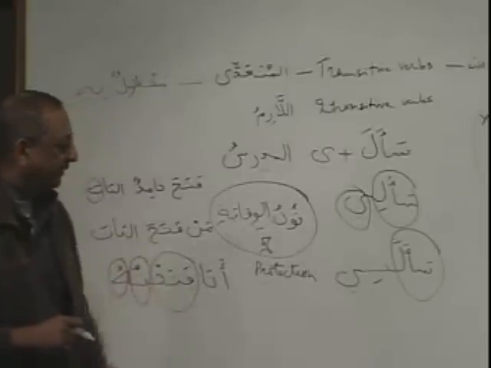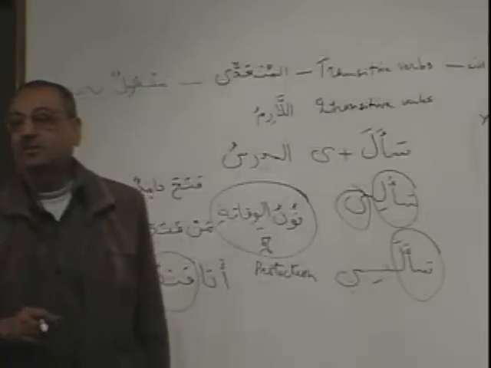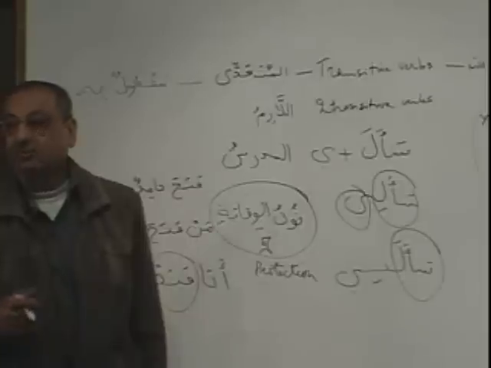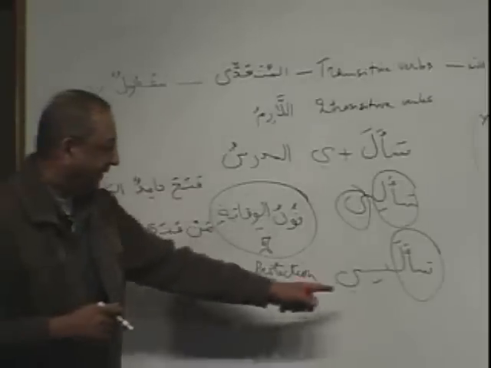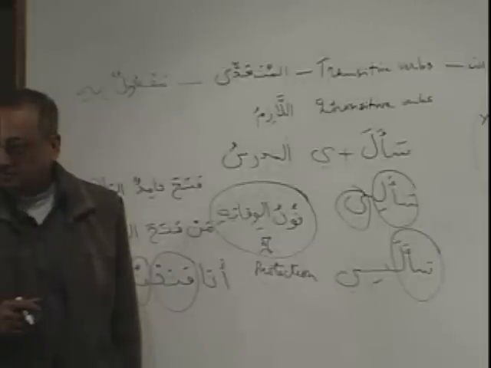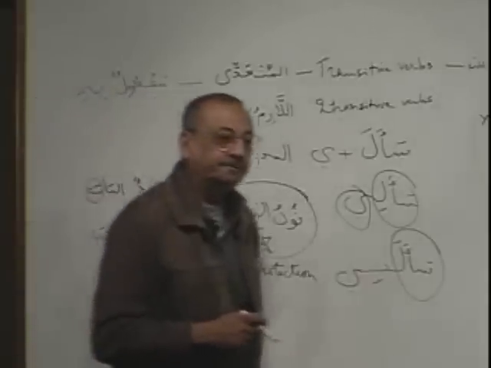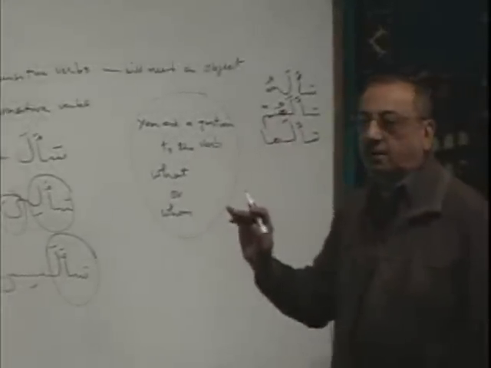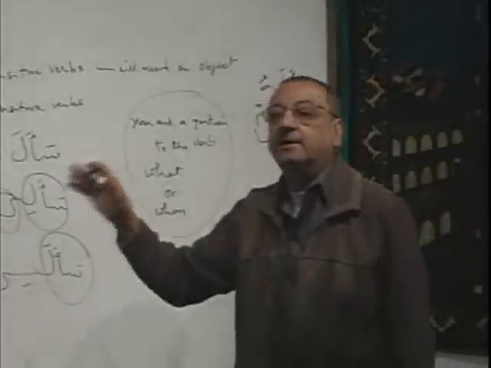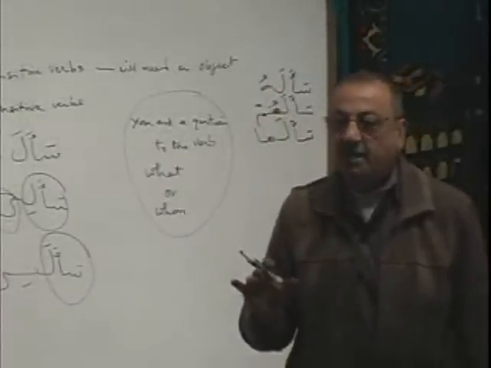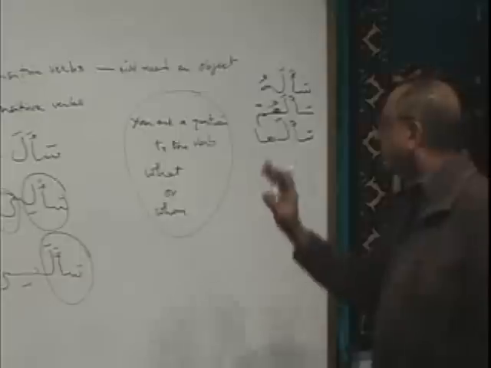Now, brothers and sisters, sa'alani al-mudarrisu. So mudarrisu is fa'il, and this is your maf'ulun bihi. And then noon is nunul wiqaya. Now I tell you, brothers and sisters, that here we have sa'alahu. If I put al-mudarrisu, then mudarrisu becomes the fa'il. But I don't put mudarris. I just write down sa'alahu. How will you translate?